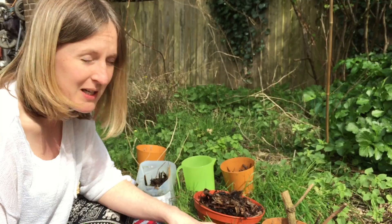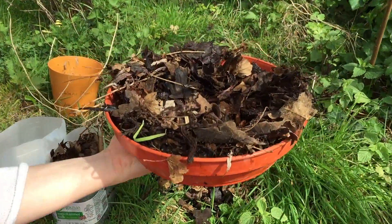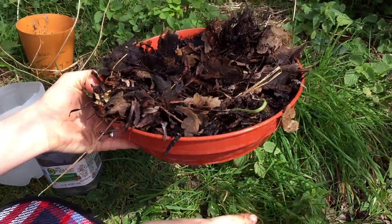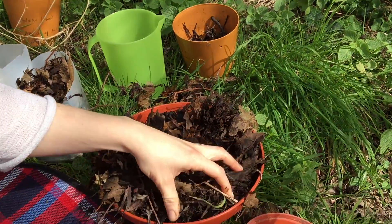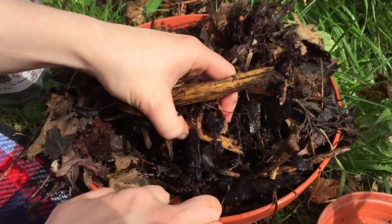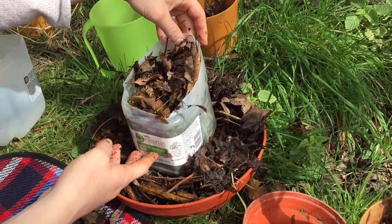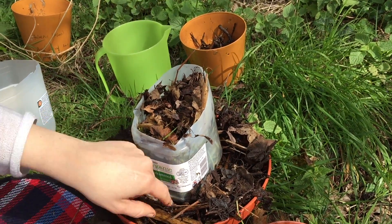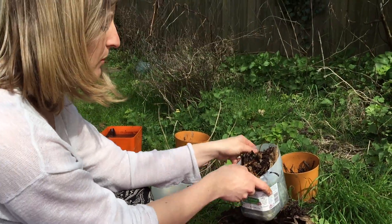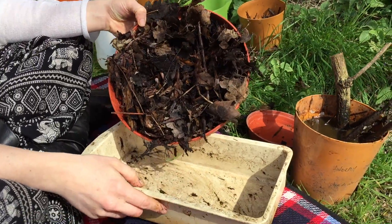The final stage of creating your Hoverfly Lagoon involves creating a pupation tray. There are lots of holes drilled in the bottom all the way around — it's very important that rainwater drains through these pupation sites. It's filled with leaf litter, bits of bark, and even a little bit of soil on the bottom. These are perfect for the pupae: the larvae will crawl out of the lagoons, into this tray, and hopefully pupate there. When you're ready to look through the tray for pupae, take out the lagoon, empty the contents into the tray, and search.